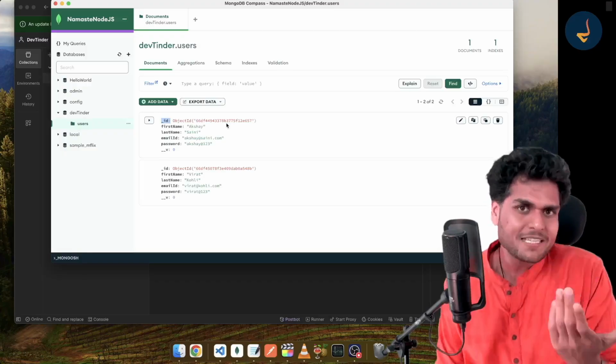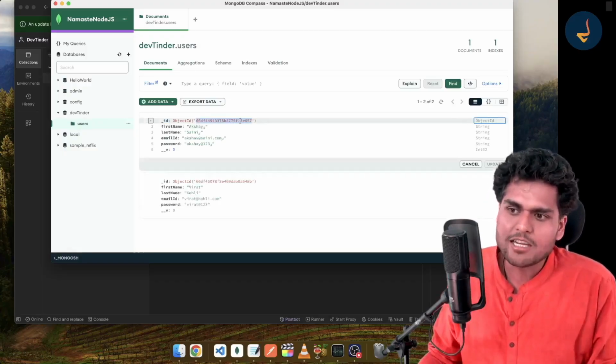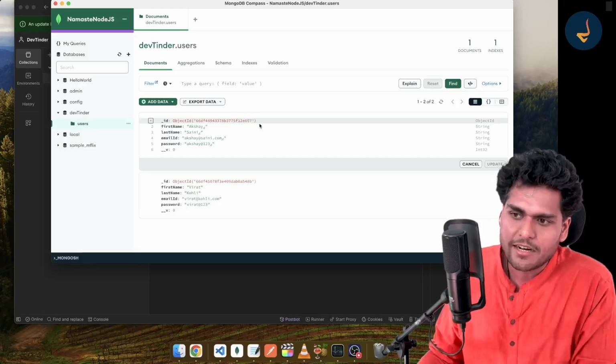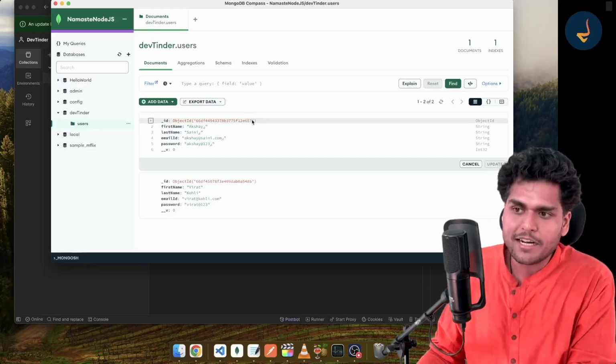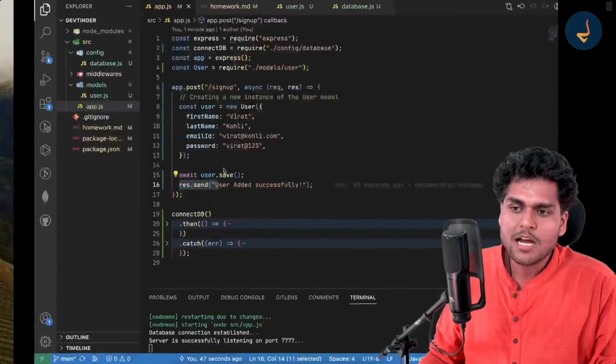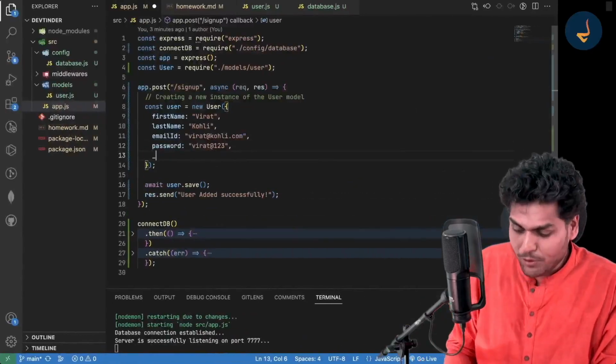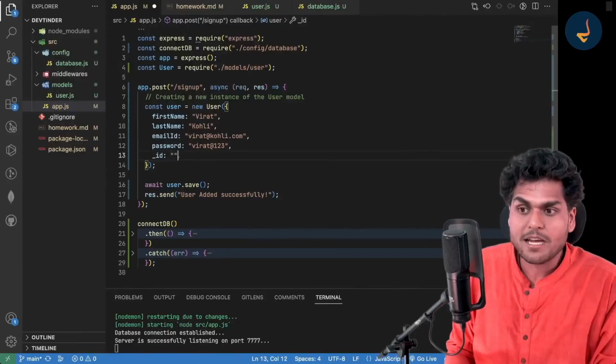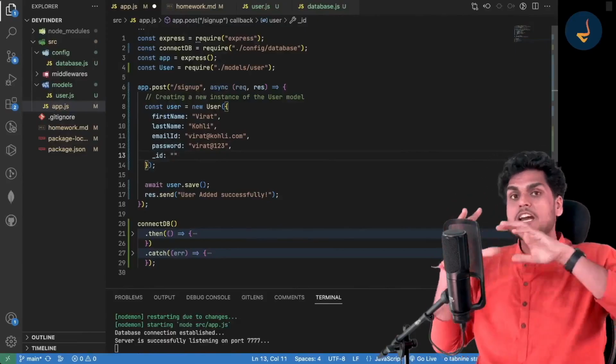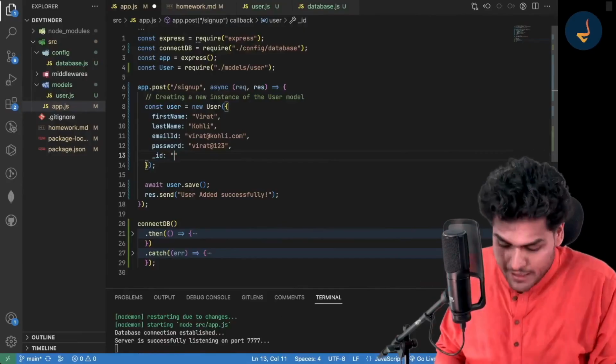You can mess with these IDs, right? Nothing will happen. I can just double click and I can just change it, right? I can just try to alter it. I can just modify it also. I can just even pass in an ID from here also. Can I pass in an ID from here? A lot of people ask me this question. Can I pass in an ID from here? Right? Let me just show it to you.